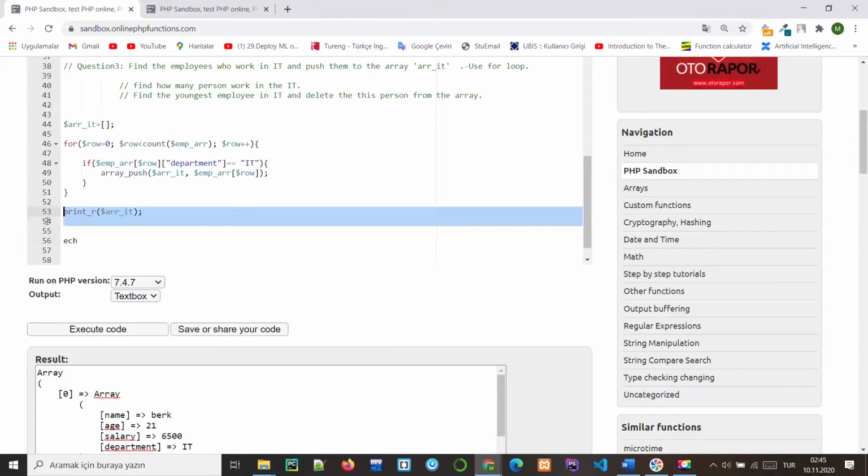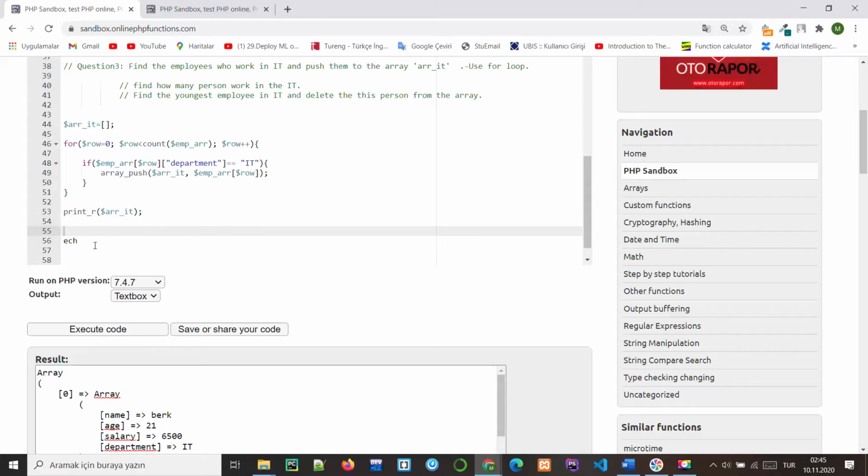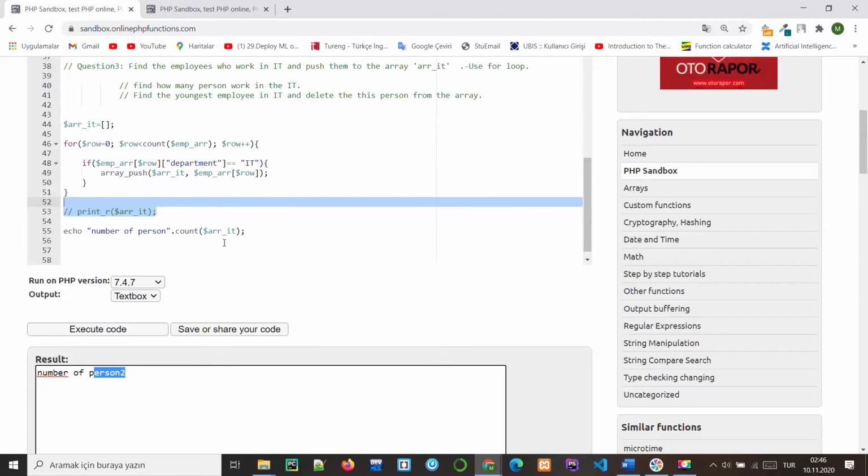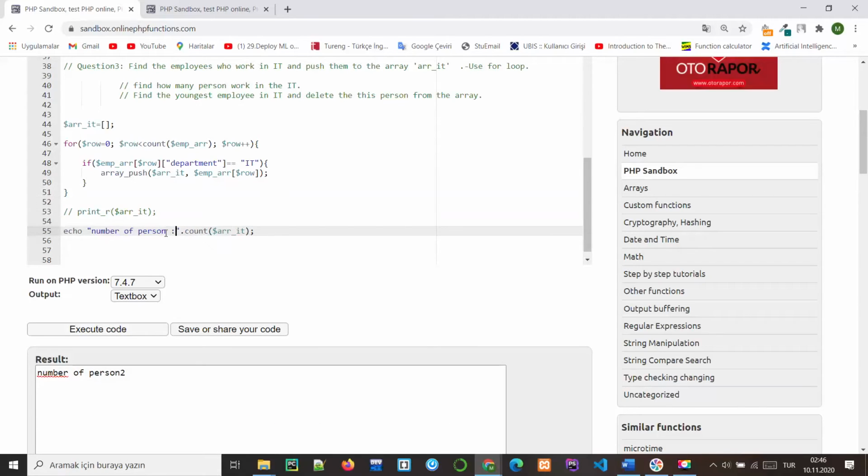Also, we can find the length of arrayIT. Let's find it. As you can see, there are 2 persons in the IT department.